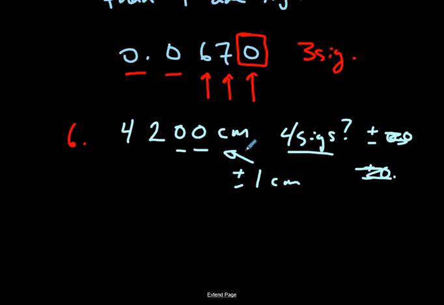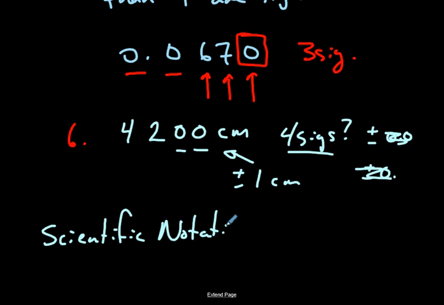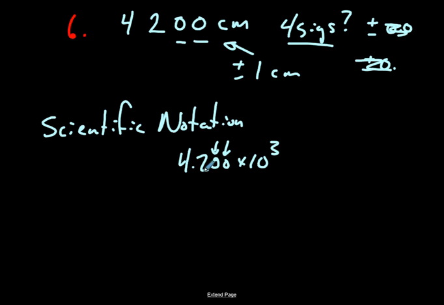But if we're not dealing with tolerances, or we want to indicate to someone, the way we can do this is using scientific notation. Because any digit written in scientific notation is considered to be significant. So we could say 4.200 times 10 to the 3. And that would indicate to the person, if we bothered to write these zeros in, that those zeros are meaningful. Those are significant zeros, and we want them to be included in our measurement.